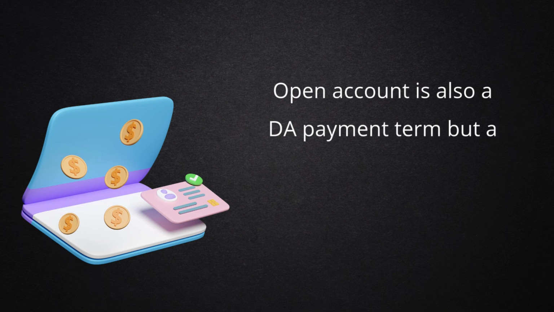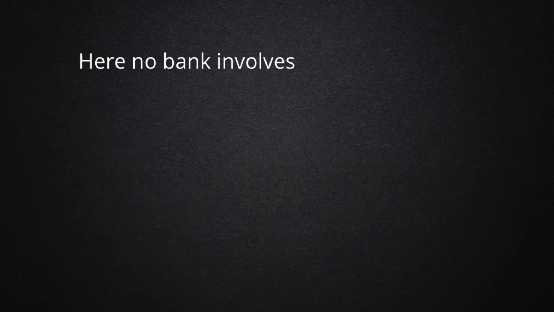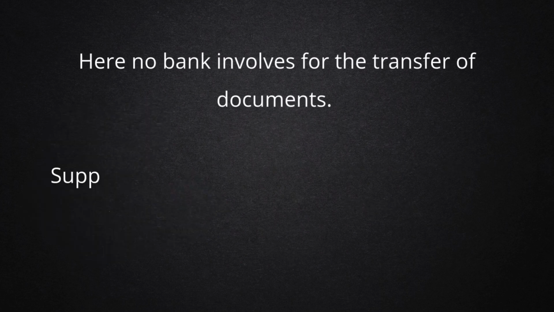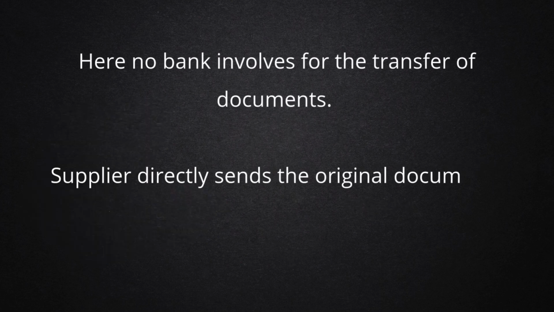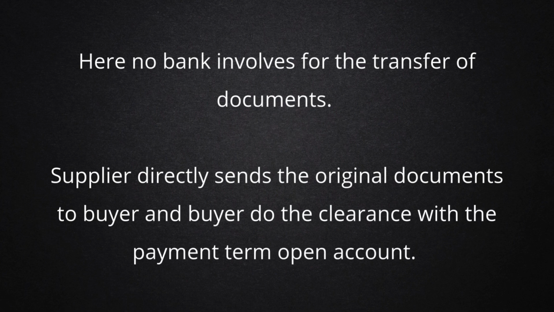The next payment method we will talk about is open account payment. Open account is also a DA payment term, but a more convenient way for buyers. Here no bank is involved in the transfer of documents. The supplier directly sends the original documents to the buyer, and the buyer does the clearance with the payment term open account.